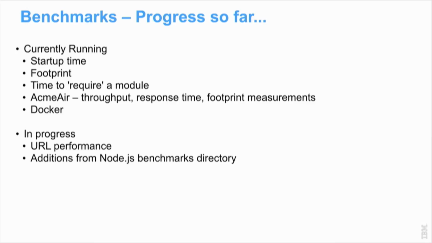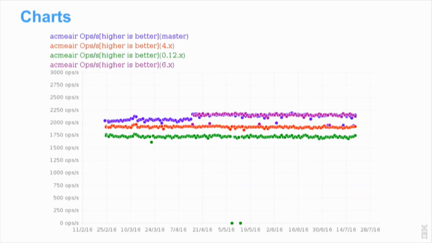We've got a number of other benchmarks in progress as well, looking at the performance of URL, and also trying to be running the benchmarks which are in the Node.js build source and actually graphing some of the results from there. As I mentioned before, benchmarking.nodejs.org, we've got lots of graphs like this. This one is where higher is better. So we can see there at the top that the purple and the blue, which are Node 6 and Node Master, are faster than previous releases, which is what we want to see. There's lots more graphs on benchmarking.nodejs.org, so I'd urge you to go and have a look there.